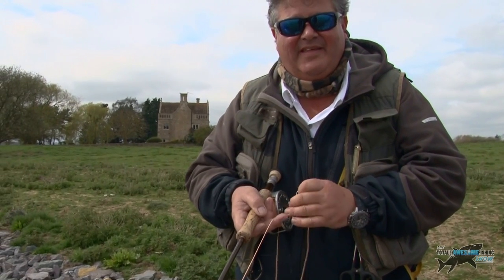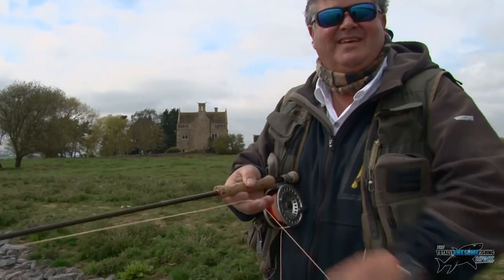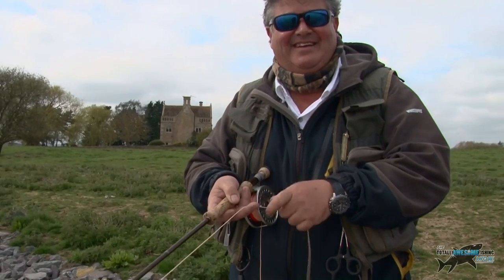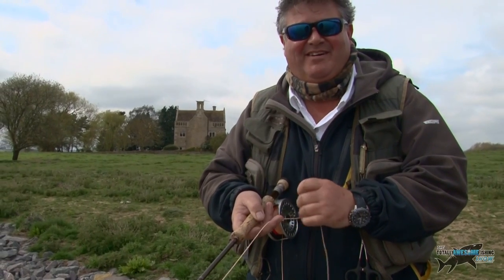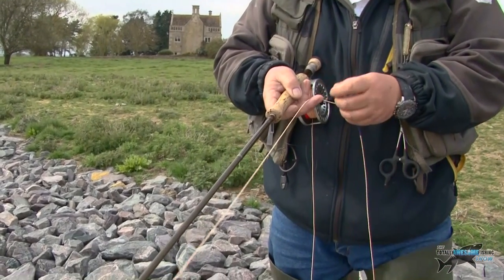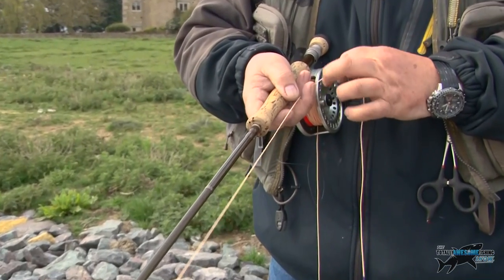Takes it to be what, a bump or a snatch? What sort of take would you get like that? A bit like that one, you missed. But so you should strike these is what I'm trying to say? Or? I'm just kind of lifting into it. You lift into them, yeah? Yeah. But there seems to be some fish holding about the 25 yard mark out there. I'm getting ever so many pulls and takes. That's the sort of speed of the retrieve. Almost nothing.